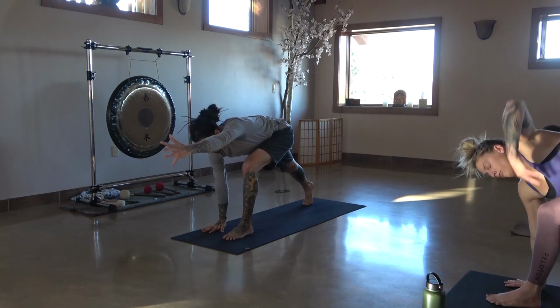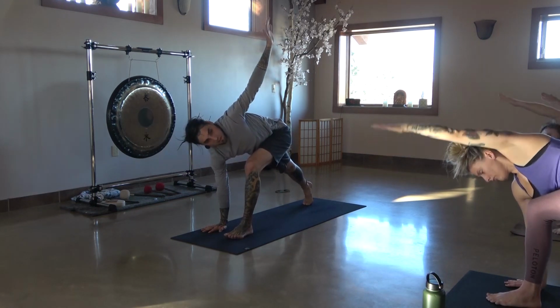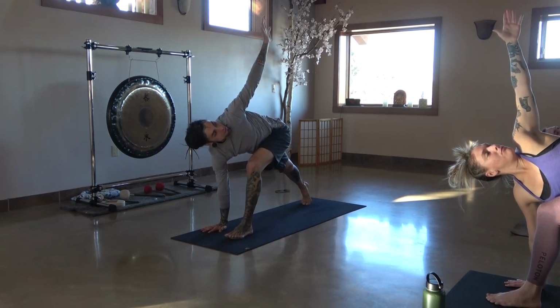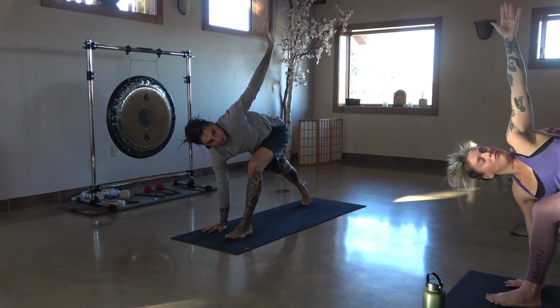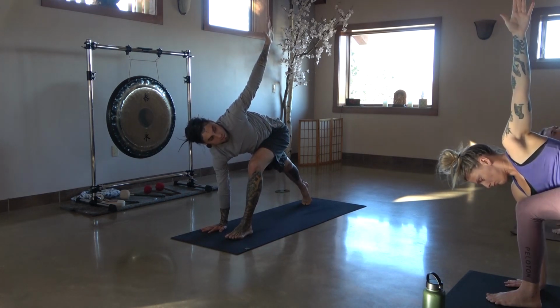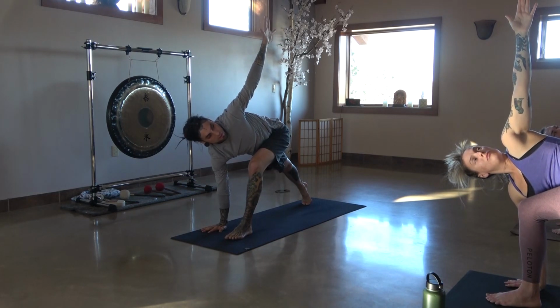Exhale, spiral that right hand down to the floor, turn onto the toes of your left foot, and extend your left arm towards me. Reach the right heel back, reach and lengthen through the left arm, and then open the chest. Taking your twist, lengthen through the crown, and then bring that right hip forward slightly, track your left hip slightly back. So square your hips, and then use that lengthening in the squared hips to lengthen through the heart, the torso, the spine.